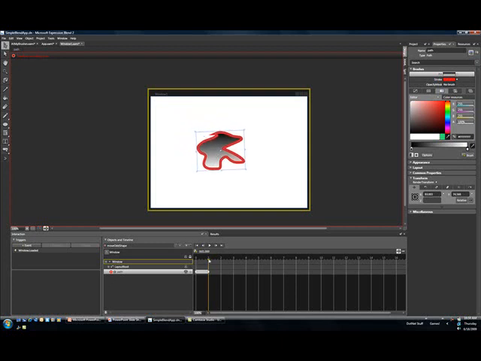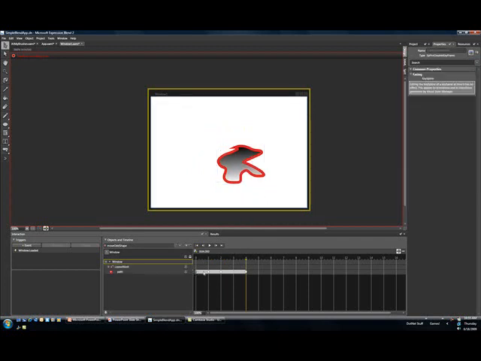Then I might say, okay, now let's go over here to the 2 second mark. Add another keyframe. And now maybe we'll move him down here. And then we'll finish it up by doing a really slow fade over here. Right? So I've just inserted these different keyframes. Each one can be edited uniquely.